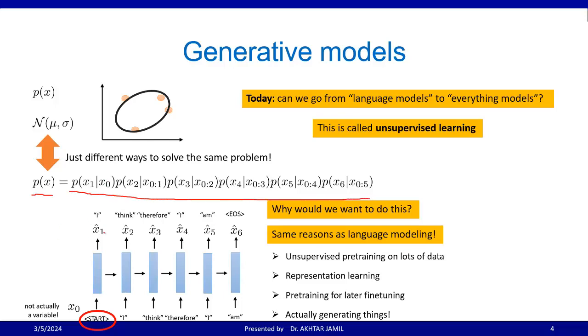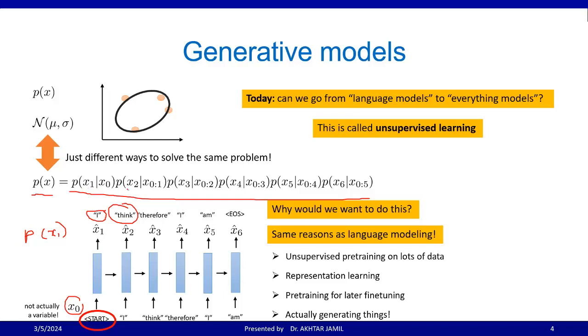For example, if we are solving this natural language processing problem where we want to take one word at a time and predict the next word, for example, what is the probability of the next word being think? This is the probability of x of 1 given x of 0. Since x of 0 is not given, we can rewrite it as P of x of 1, because it is not depending on any of the previous ones. The first word is I. What is the probability that the next word is going to be think?